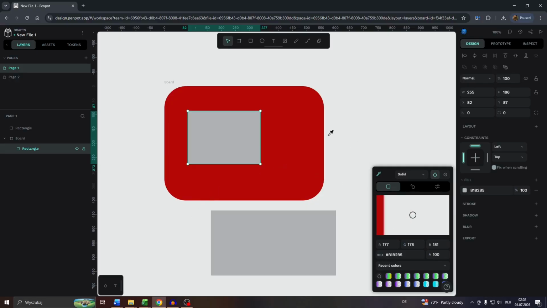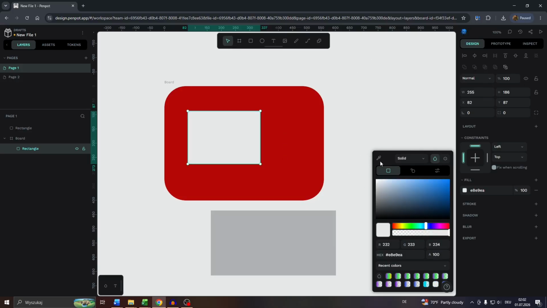So let us copy the color of the background, which is white or red, color of that frame or board, so that they align in color, and you can still change the color here afterwards. And that's how it works, guys.